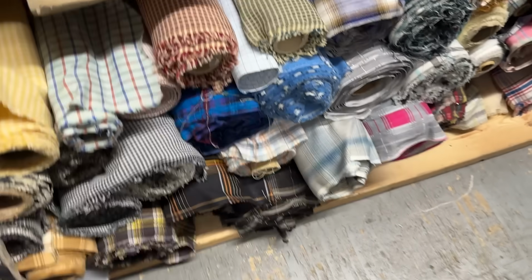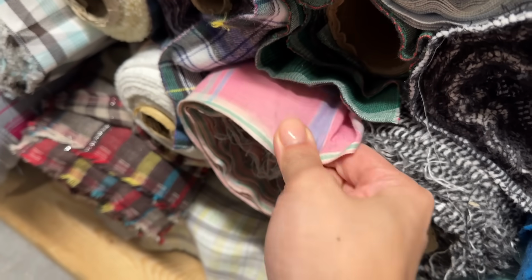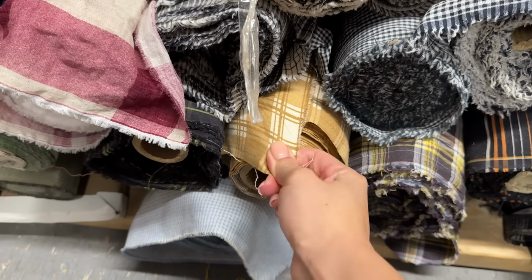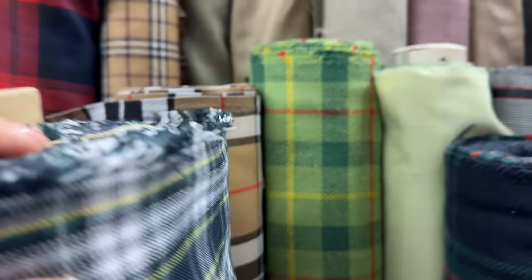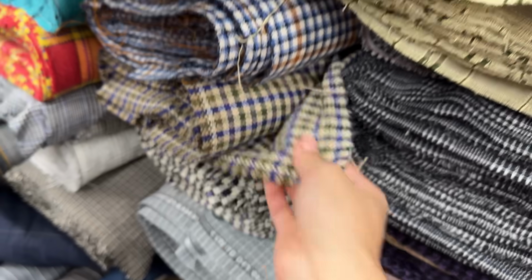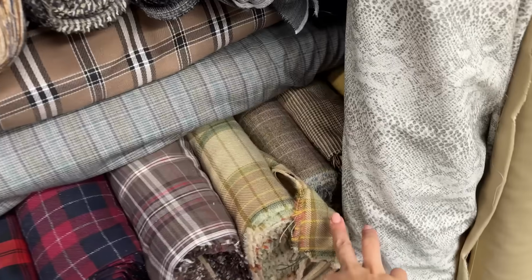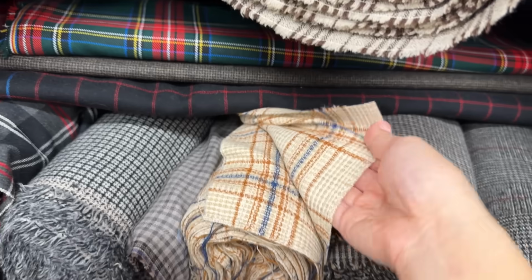Okay, I'm at my second stop, trying to see if there's any plaids here that I like. Where is it? This one with an off-white solid, very autumnal. Dark brown solid. I did come in here curious for a pink, but I don't think this is what I want. Color variation is not as high, but I can see it working. This one is very close in color scheme, and then this one a touch of yellow. Chartreuse. I also noticed this one, a warm browny green, some brown and blue.